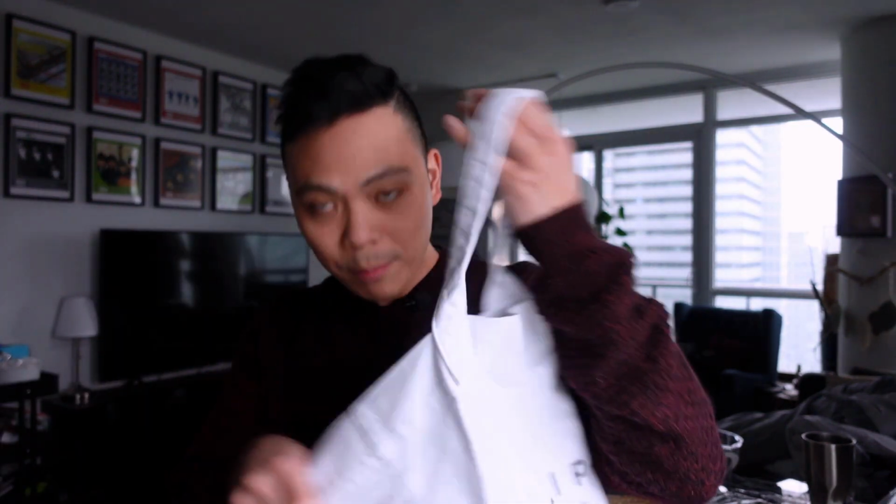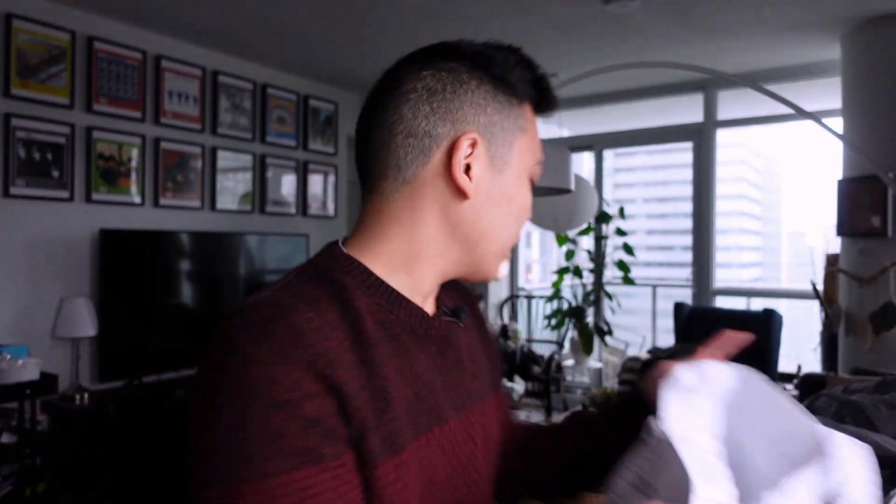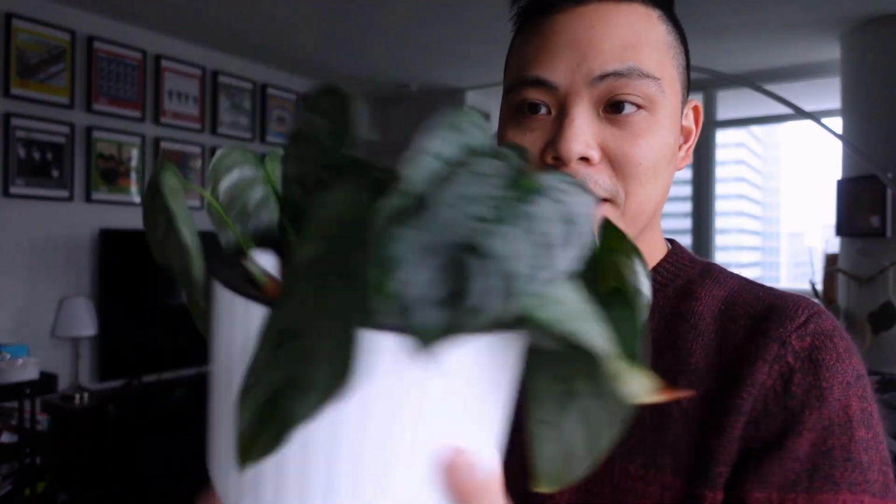Okay guys, it's been a couple days since I chopped up the bag of Brandtianum cuttings. I don't like leaving them for 2 days, but I think these will be okay. They're a bit floppy. I have decided I'm going to use LECA. So here we are. Looking at that clip and then looking at the plant now, I'm so impressed.